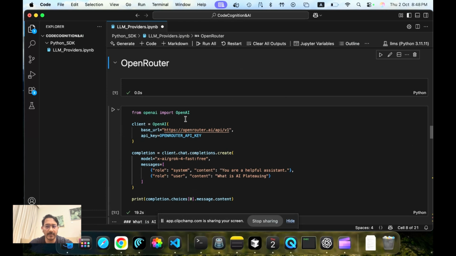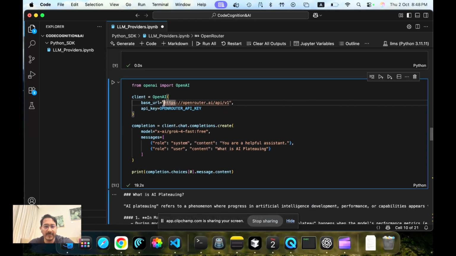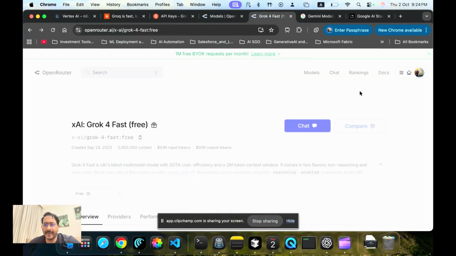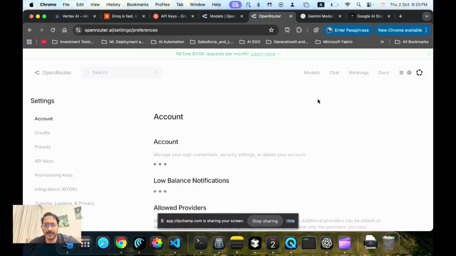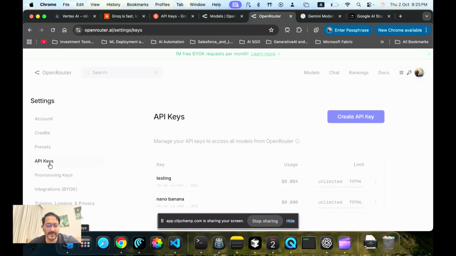So using OpenRouter, here we just use the base URL and add the API key, the same way how we added before. So how do we get the API key for OpenRouter? You come here, go to settings, and you can see your keys, or from here you can actually go to keys, or the API keys, both the same.